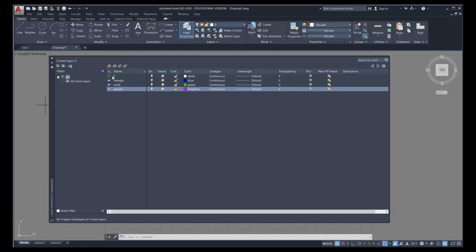You'll notice there's a check mark by layer 0. Now layer 0 is very interesting. We typically never draw on layer 0. Layer 0 is a control layer, which simply means that every single CAD file that's out there has layer 0. Everything else I can make up, I can put in.